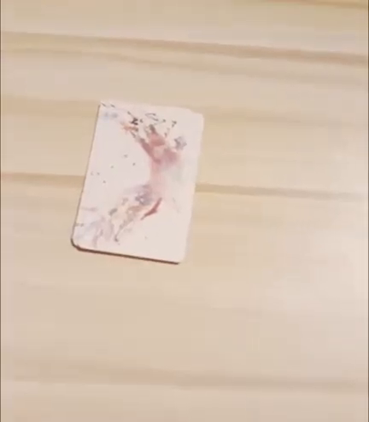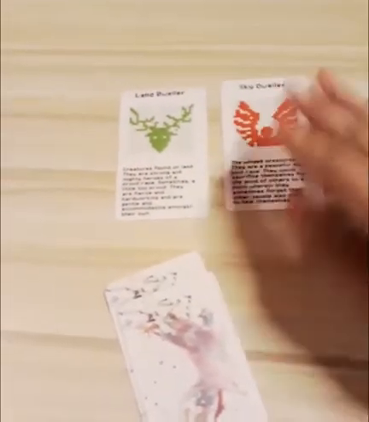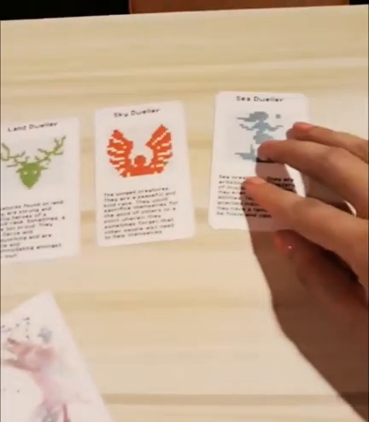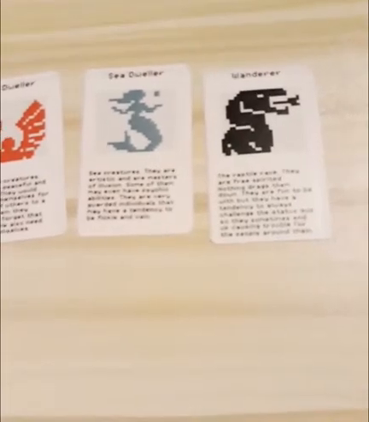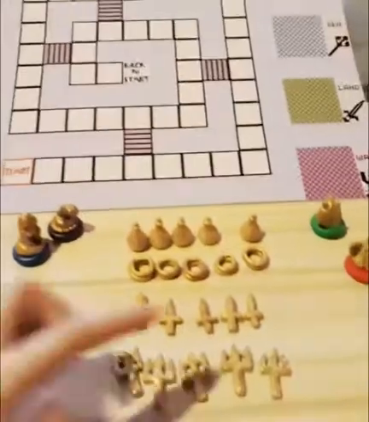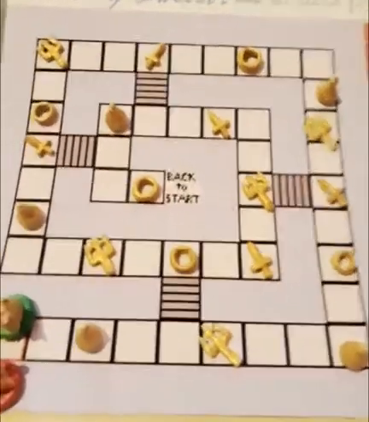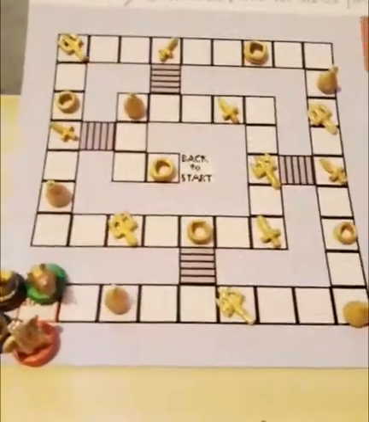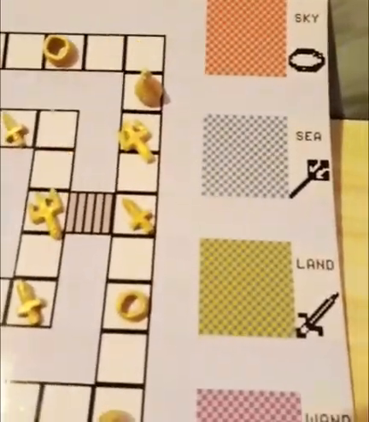Okay, so the first thing that players need to do is to draw a card. So the first player is the Land Dweller, the second is the Sky Dweller, the third is the Sea Dweller, and the fourth player is the Wanderer. Now, to set up the game, we're going to distribute these tokens into the boxes. Okay, now that we've distributed each Whilom, I want you to look over this side.